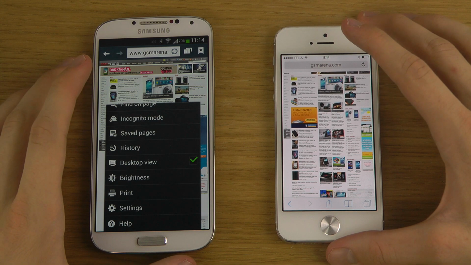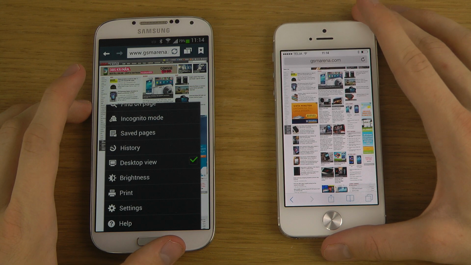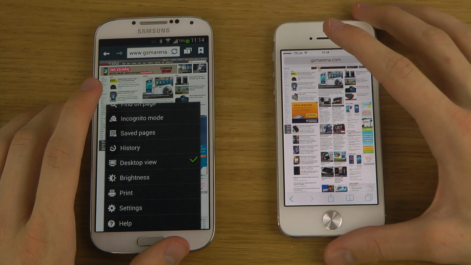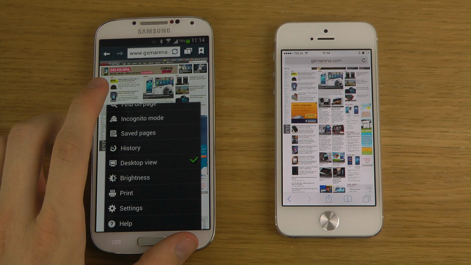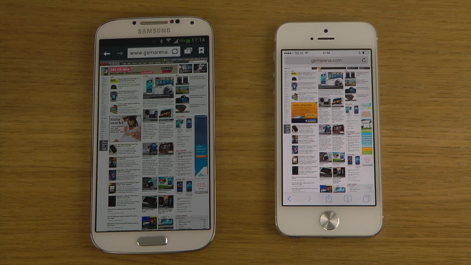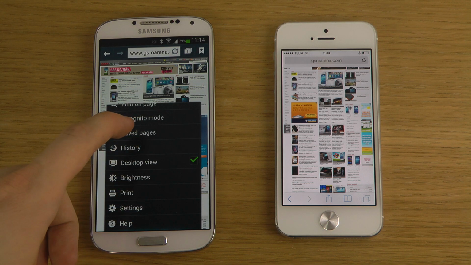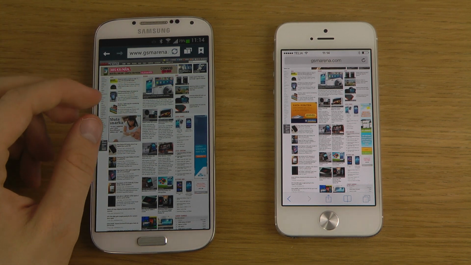Also, you have the desktop view here, which is pretty nice if you have a big display phone. We have heard this rumor that Apple will release an iPhone with a big display, like 5-inch maybe even. That's going to be sick. Maybe even a cheaper phone, but desktop view is pretty good actually. If you always want to launch a desktop website that you usually see on a computer, I do like that. I always use it. I don't like the mobile view of websites, but hey, some people do enjoy that. Of course, that is totally fine.